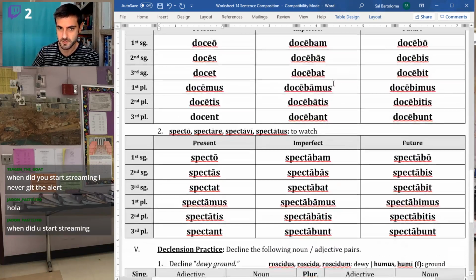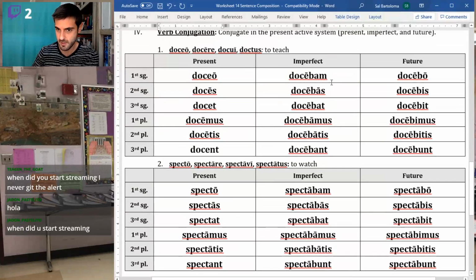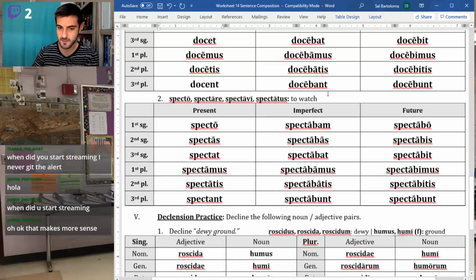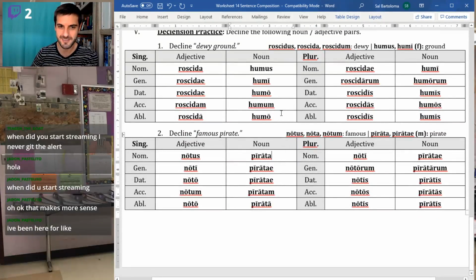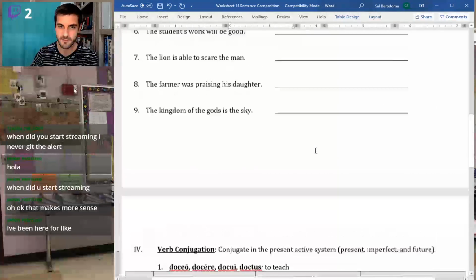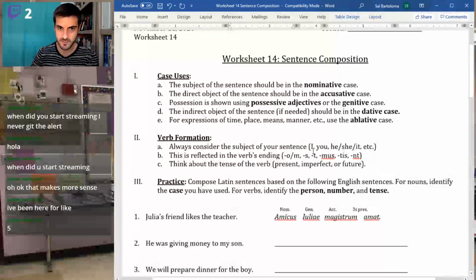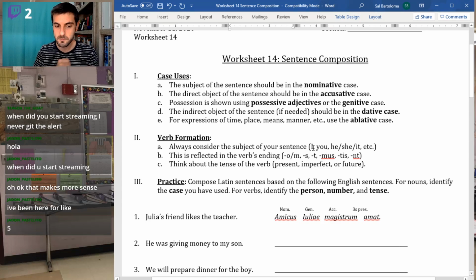So we went over the verby stuff here, right? Second conjugation verb. Yeah, I didn't go that fast. And then we have the noun adjective stuff here. But the main event is the front here. This is where we're going to spend the bulk of our time, okay? So building sentences, composing sentences, you have to have a lot going on upstairs.